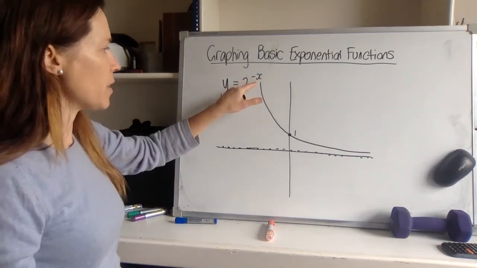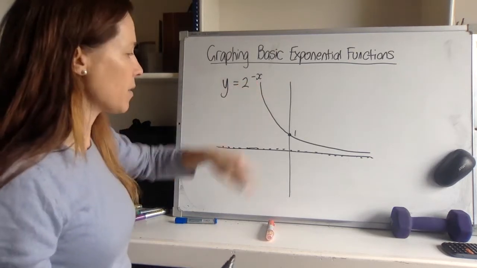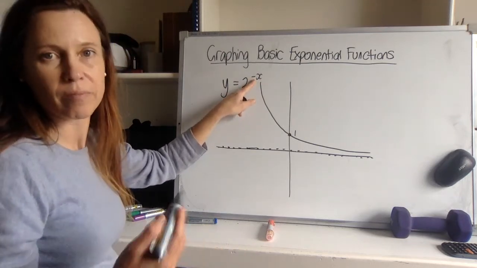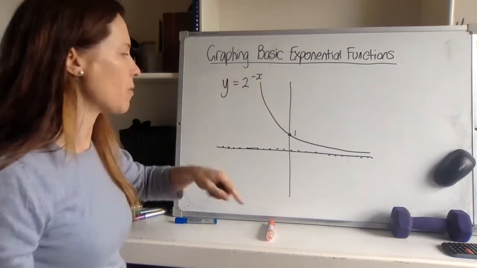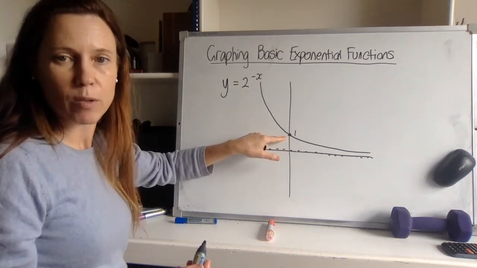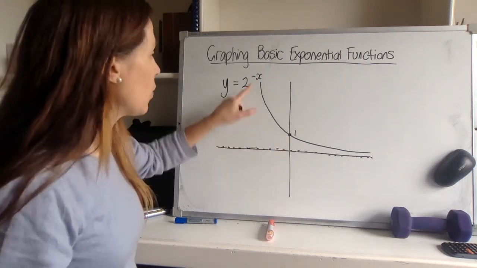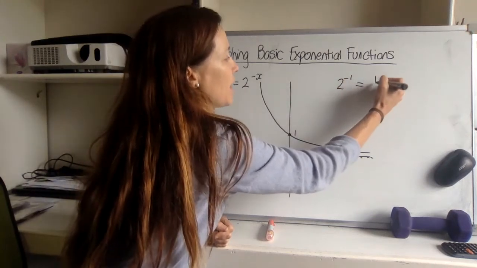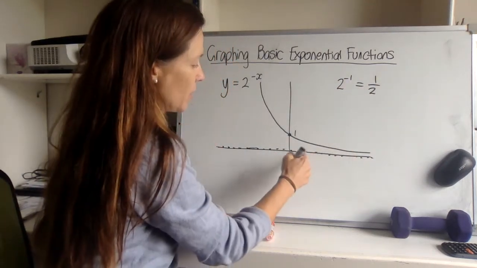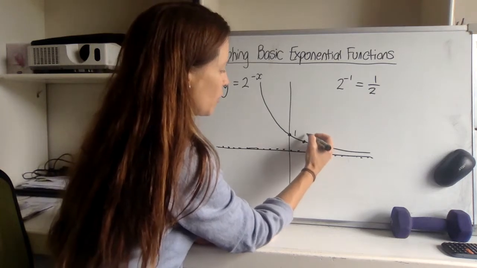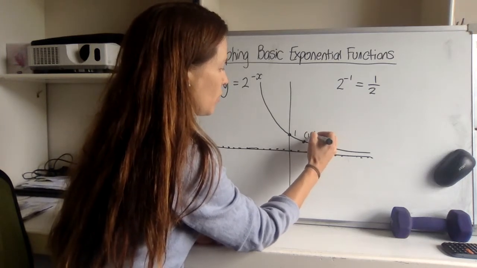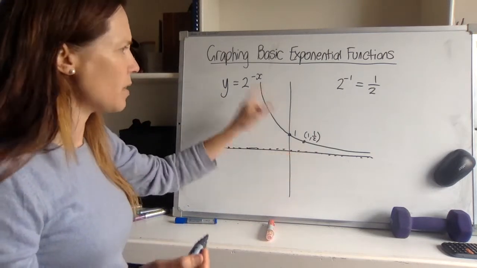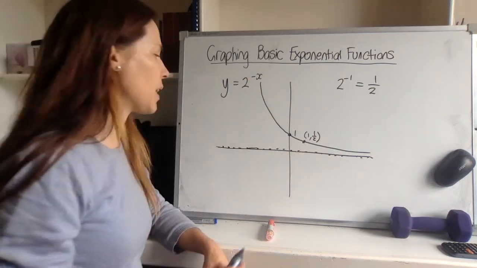Now let's consider why all of this happens. If we just consider various values for x, let's say when x equals 0, we've still got 2 to the power of 0, because negative 0 is still 0, right? So we still get y equals 1 when x is 0. When x equals 1 though, now we have 2 to the power of negative 1, and that's a half. So when x equals 1, y equals a half, we could put that in as our extra point because we know we have to label at least one point. So letting x equal 1 and finding out what y is makes some sense.